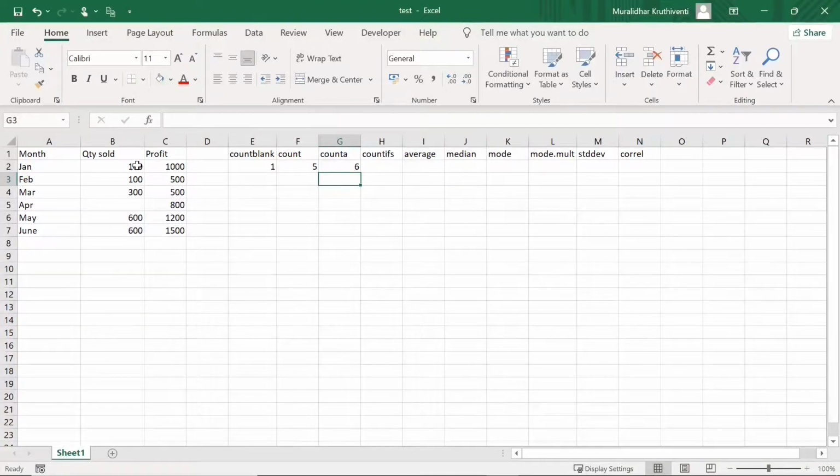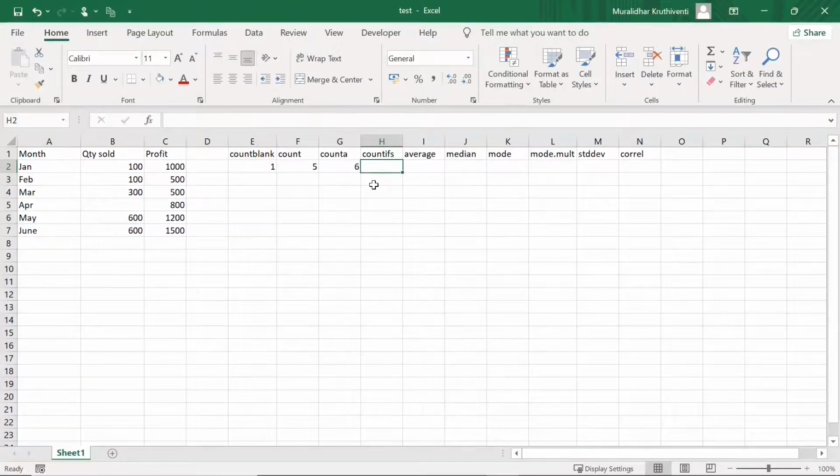If you use COUNT and there is a blank in the field, it will count only those numbers. If you want to count from the text field itself, so that you can avoid blanks, you can use the COUNTA function.